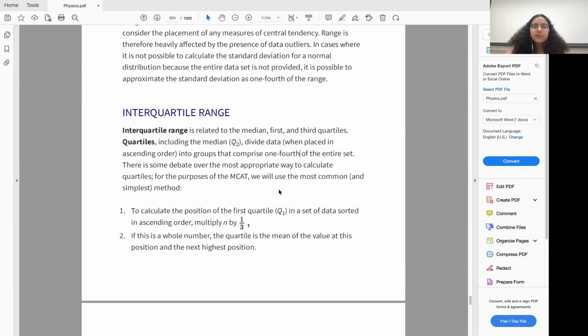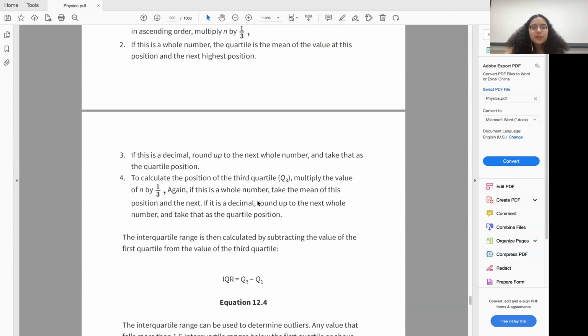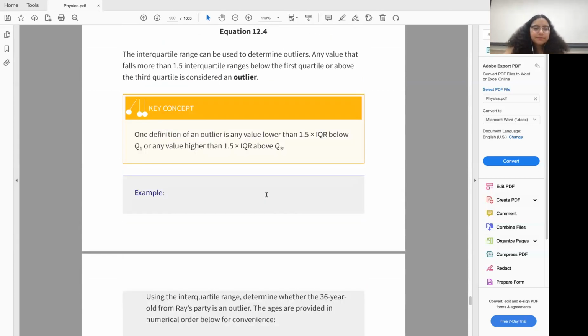The way the median divides it into half, if you found the median of the first half and then the median of the second half as well, you have 4 even chunks. And your interquartile range is those 2, the median of the first half and the median of the second half, subtracted.